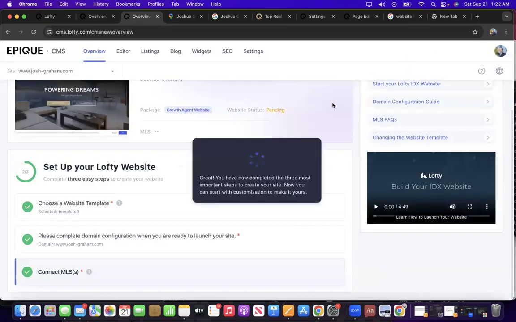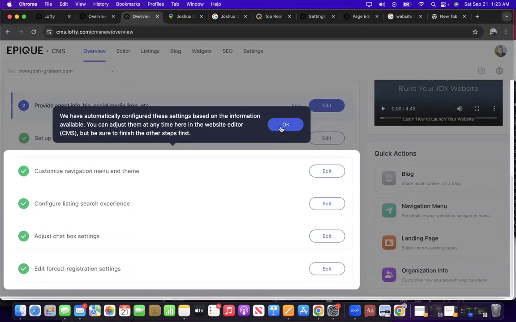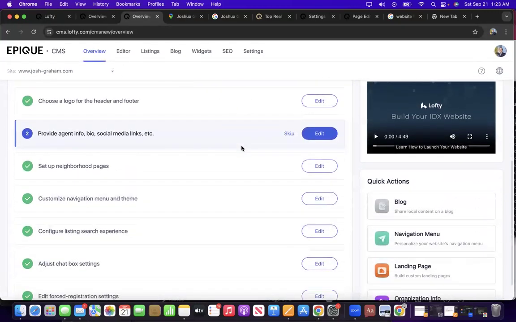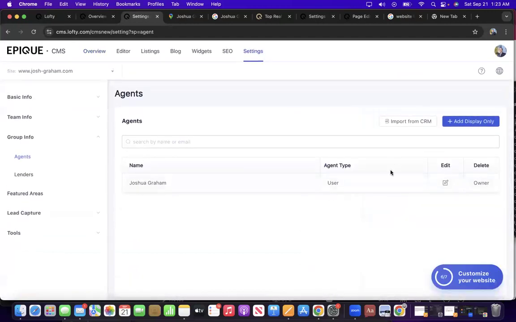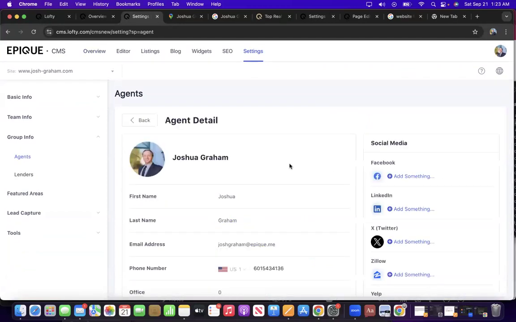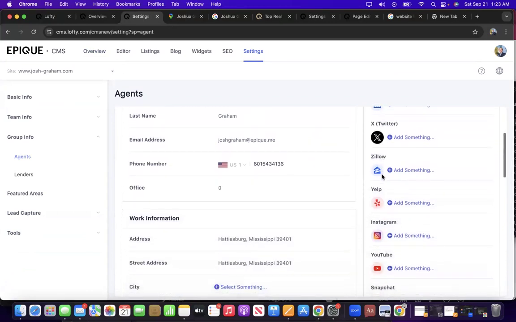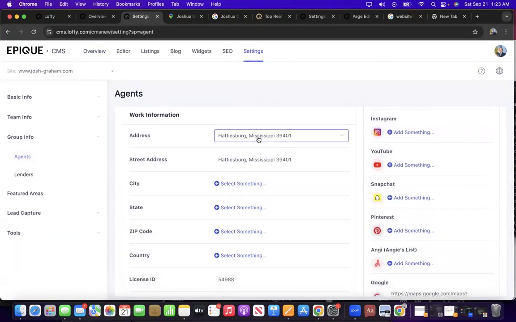And you can connect multiple websites or multiple MLSs. And when you click on agents, it pulls you up. So street address.